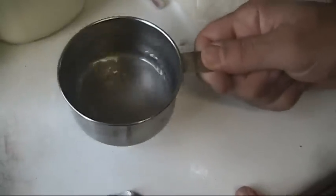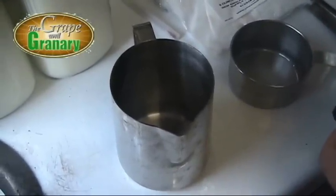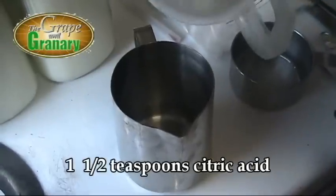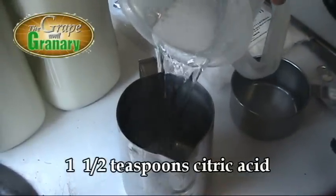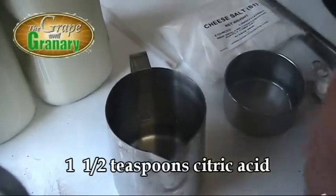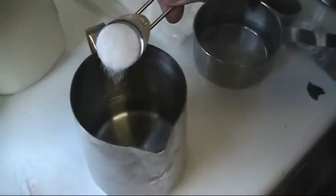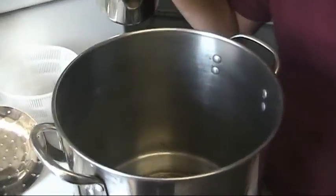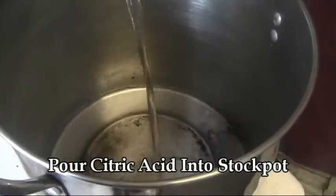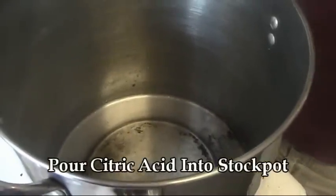Okay, our next step is going to be to measure out 1.5 teaspoons of citric acid. So we're going to take 1 cup of cool dechlorinated water, add it to a small pitcher, and then we'll measure out our 1.25 teaspoons of citric acid and add that to our water. Okay, our next step is just to go ahead and simply pour the 1 cup of cool water with our dissolved citric acid into our stock pot, and to that we're going to go ahead and add our milk.